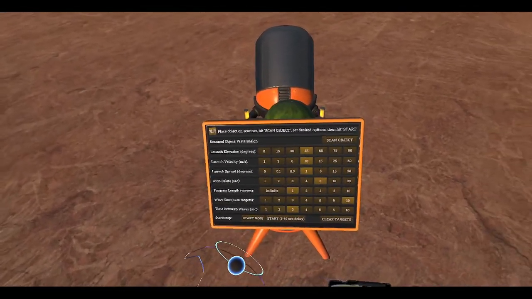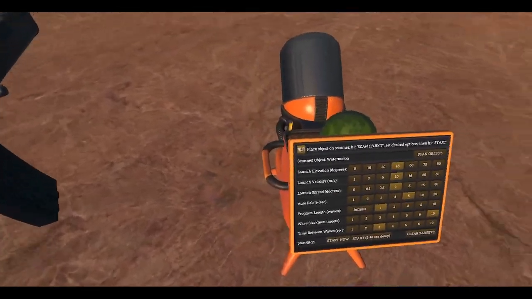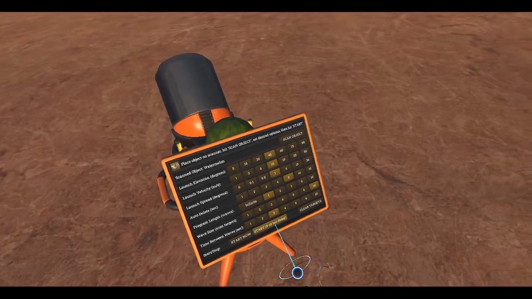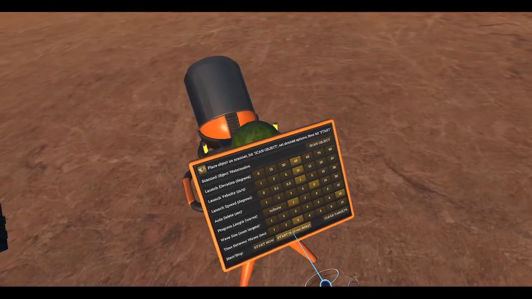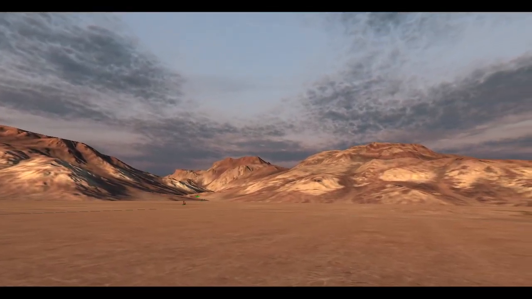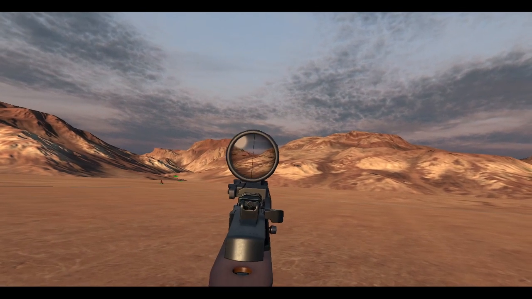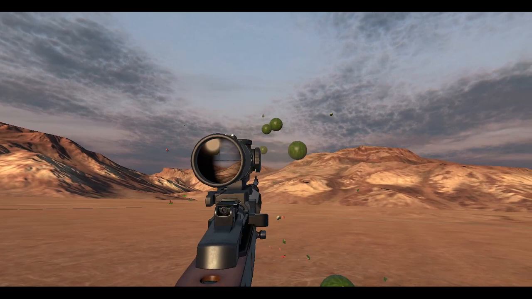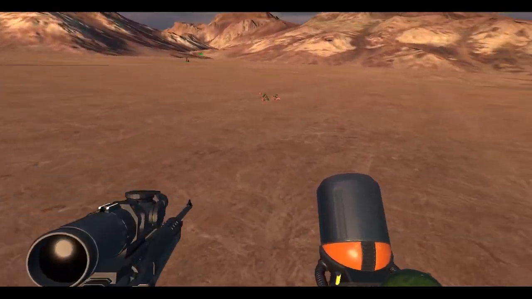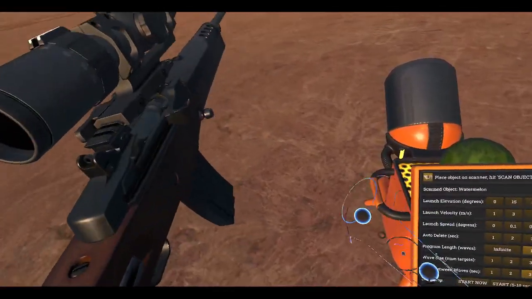Time between waves. Well, this is 1 wave, right? So it's not really going to do it, but we got 2 options there, start now or a 5 to 10 second delay. We're just going to do that. 5 to 10 seconds. I got 2 of them before I lost it. I wasn't even really aiming. But we'll do that again.